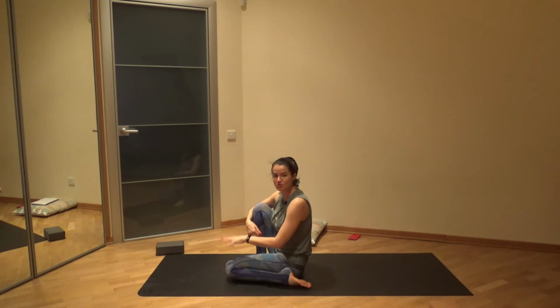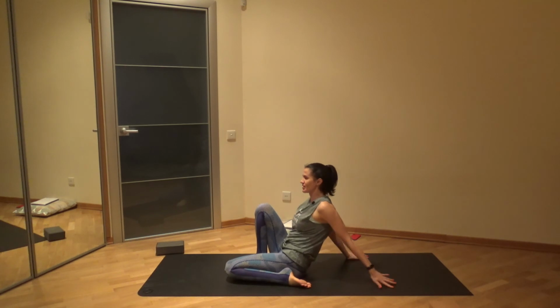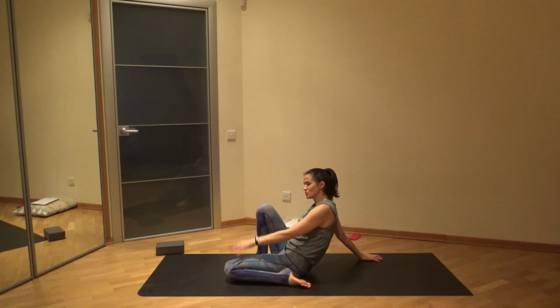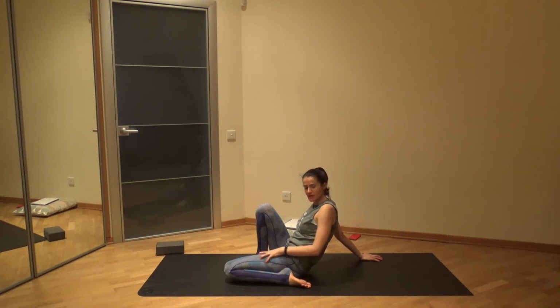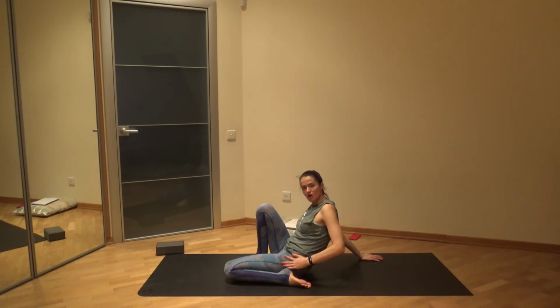If it's too much for your knee and you cannot sit on the floor, please feel free to use one block or two blocks. Because if you're sitting on the block, maybe today your variation of the pose will be here, because you feel a lot of stretch happening in here. With tight quads, most of the problem will affect your knee, so make sure that the knee feels comfortable, but a lot of stretching is happening in the front thigh.